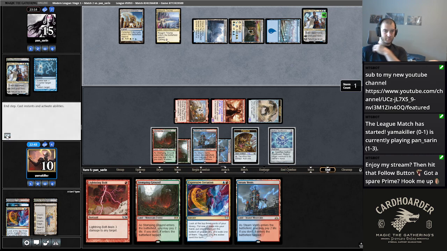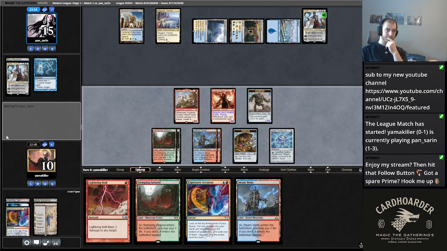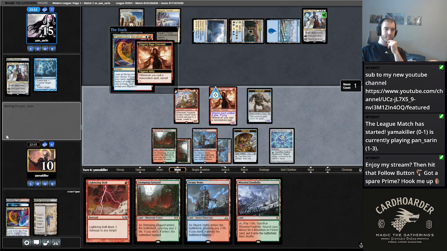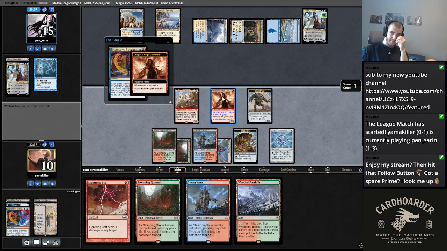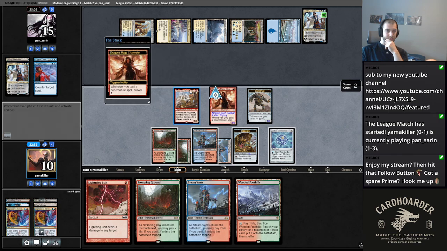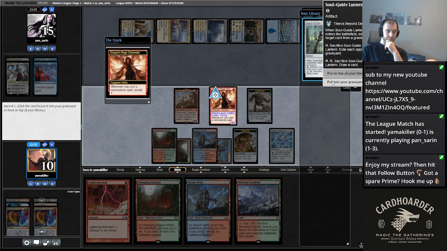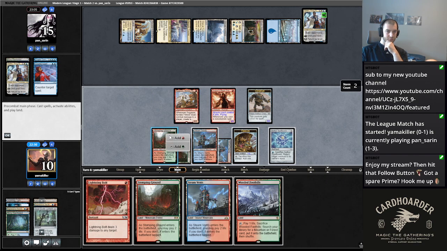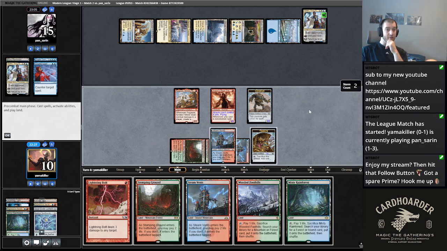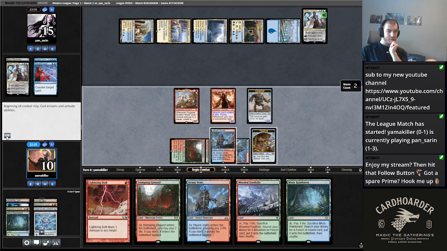Let's do this. Obviously the disaster next turn is them having Verdict. Hopefully they don't have that. This, then I'll go get Aether Spellbomb, probably. Actually messed up a little bit here.